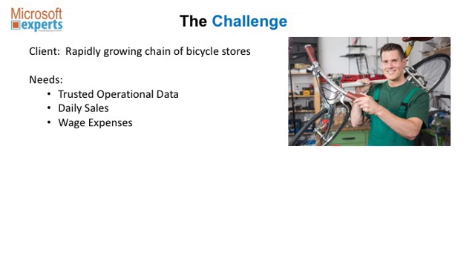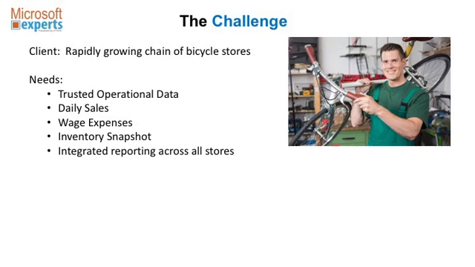They also wanted to have visibility to an inventory snapshot. And of course, this is bicycles and bicycle components, and there's a lot of inventory at these stores, and they needed visibility to what was selling and what the balances were. And of course, the need from a reporting point of view is to get that information in an integrated format so they can look across the stores and see how they're doing, have their buyers be able to buy for the entire chain, and let management understand how they're doing from a profitability perspective.